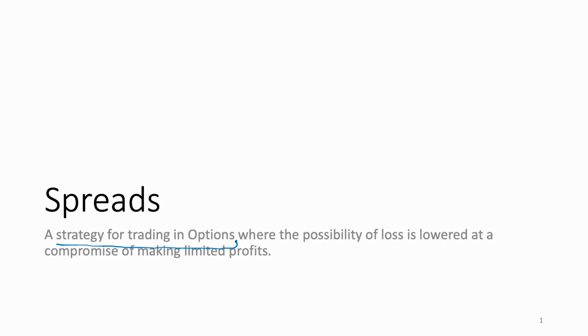contract. Now, spreads is an option strategy where we try to lower the amount of loss a buyer can suffer from trading in options. However, this possibility comes at a compromise: the buyer's strategy will make a limited amount of profit. The profit will be capped at a certain amount. So, spreads is essentially a strategy for trading in options where we lower the possibility of loss, at the price that the buyer will also make a limited amount of profit. Let's go through this in detail.